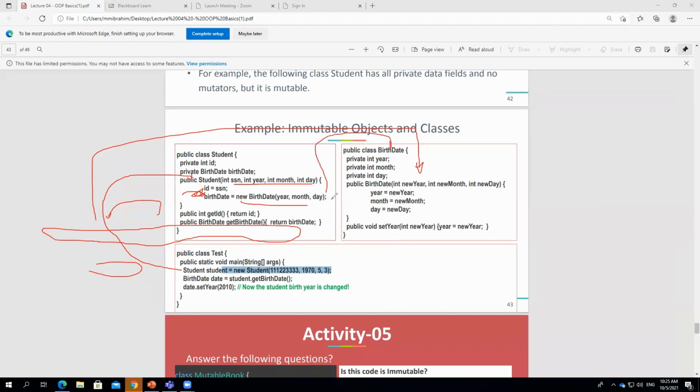This class is using a constructor with year, month, day. These values, year, month, and day, from the main program are passed here, and this value is also passed here, and this value has been changed.